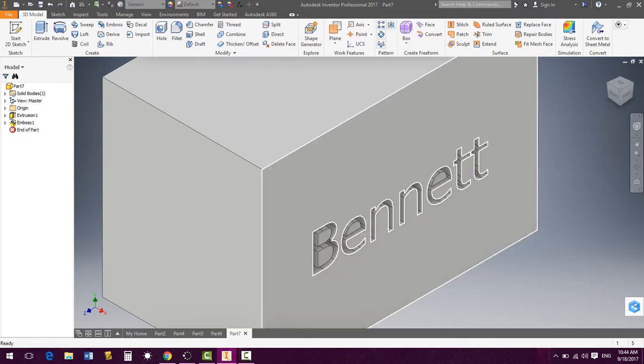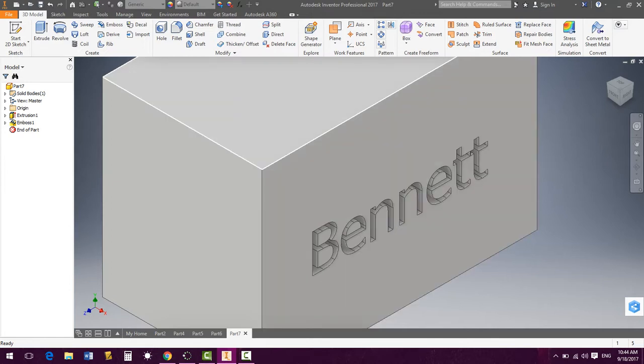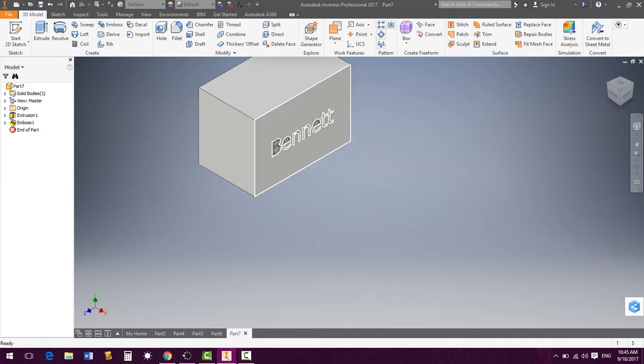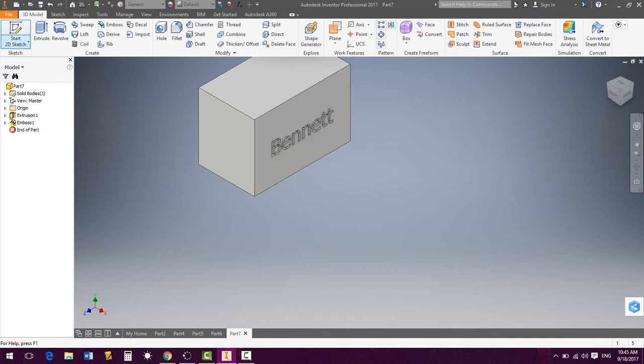You can follow this same format with any object that you draw onto your box. You can have that object stand off or be something that goes into the object. It does not have to apply to text only. The process is the same. Once the sketch is finished on the surface, then you would still follow the emboss and then follow the same exact procedure to make that item stand off.